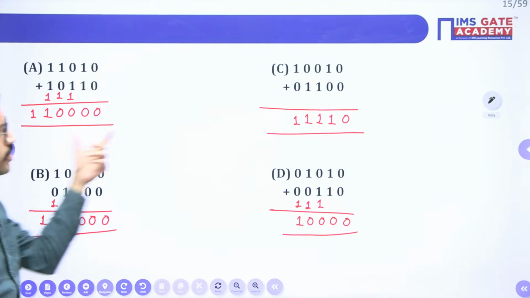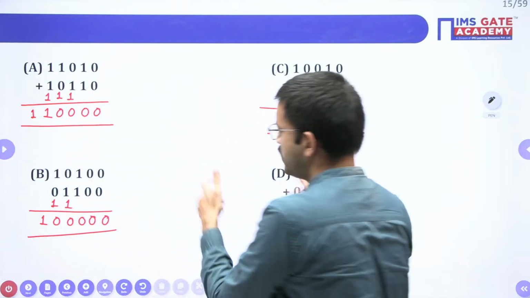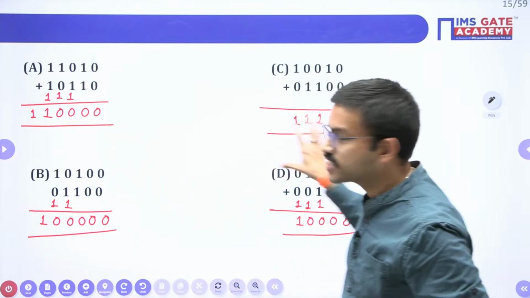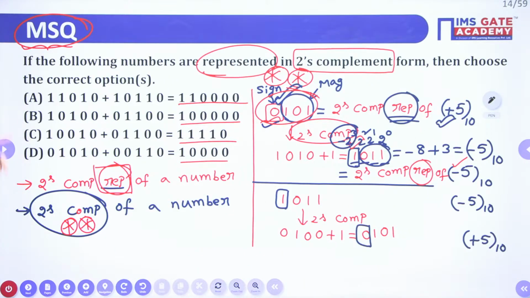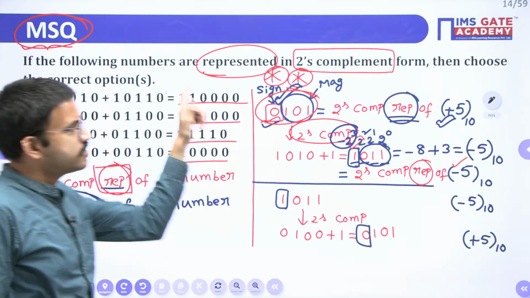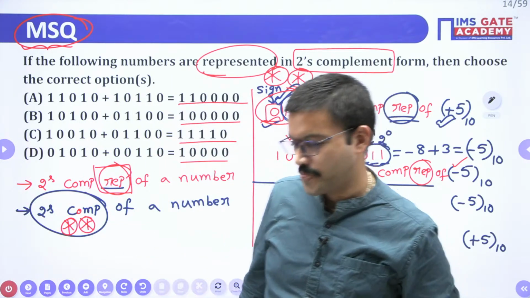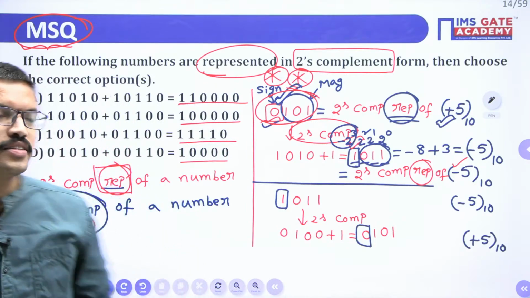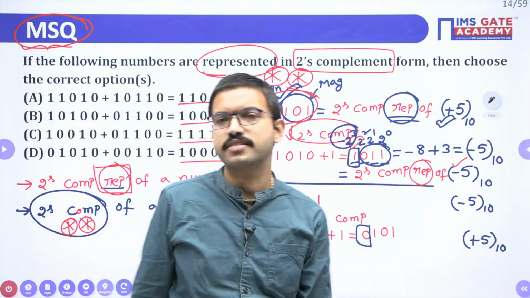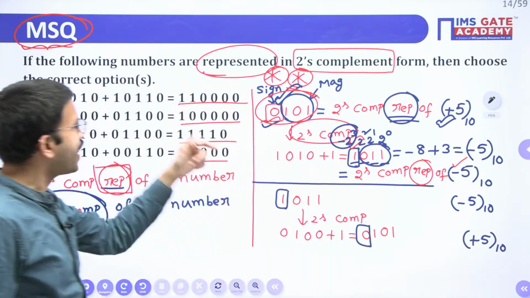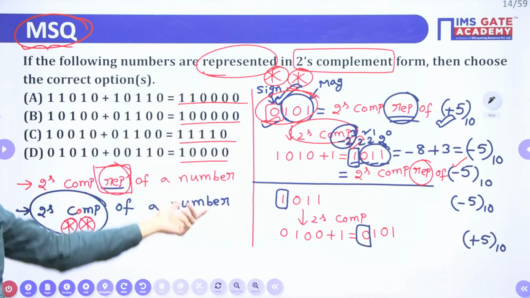So here we got all the 4 choices, whatever they have given, the equivalent values, we got the same thing. Now, how many of you say all the 4 options are correct for this question? See, all the 4 options will be correct provided all the numbers are unsigned. If all the numbers are unsigned, by default all the 4 choices are correct.